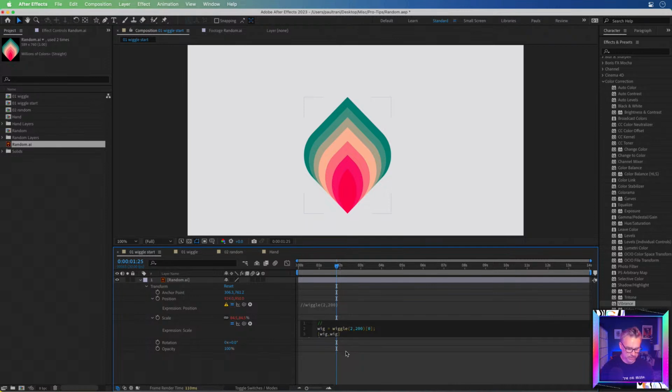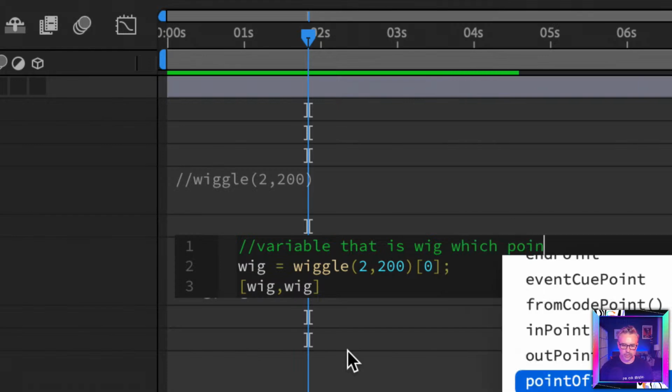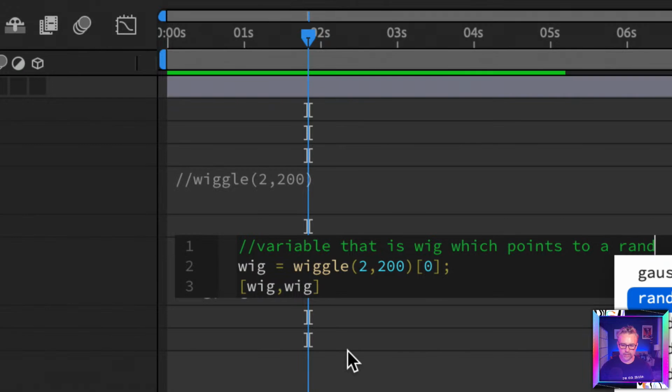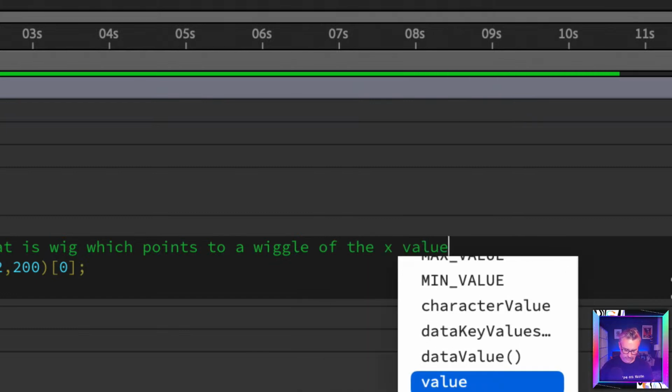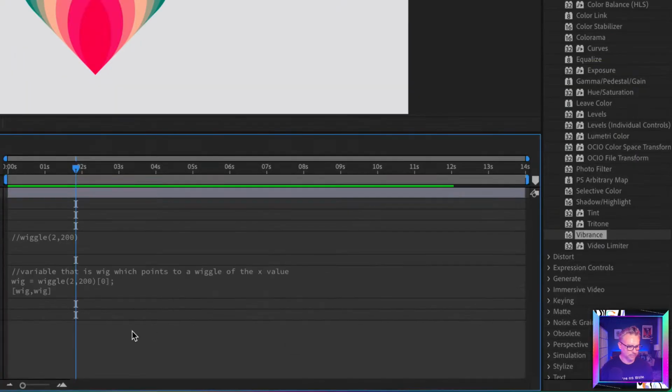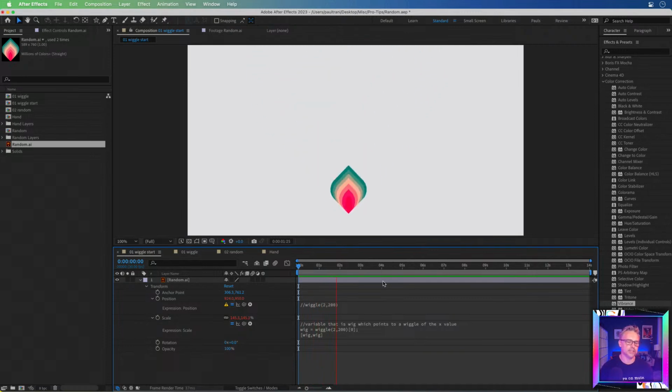Like I was just explaining a second ago, a variable that is wig, which points to a wiggle of the X value, the first value. That's what's happening there. Probably could have said that differently, but we have uniform scaling. That's huge. That's your pro tip for the day.